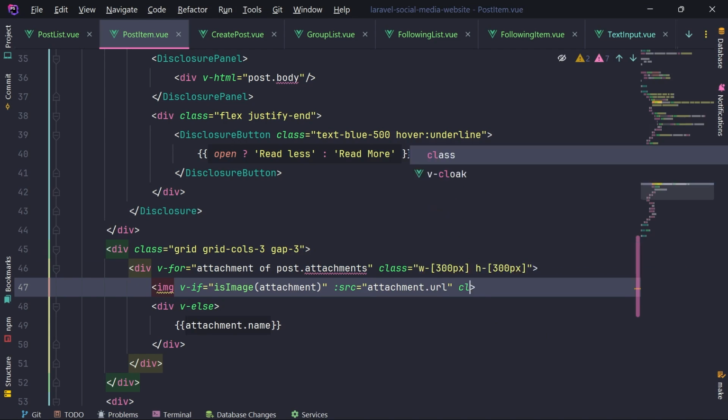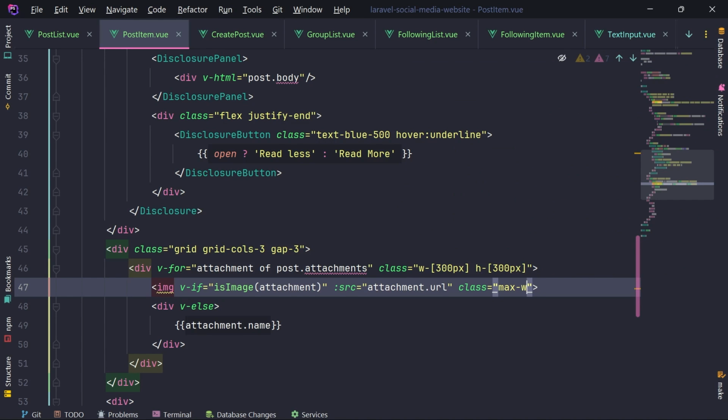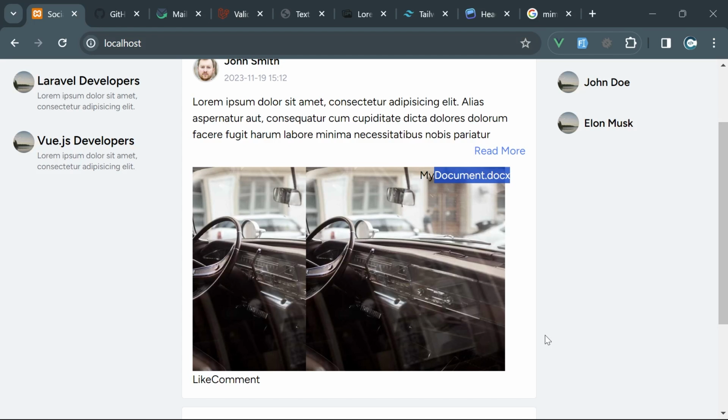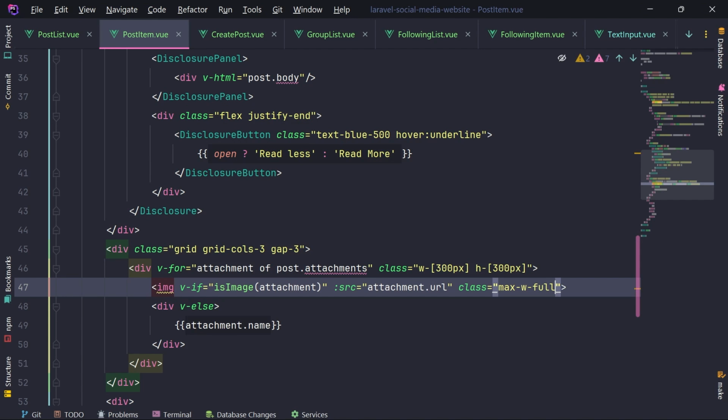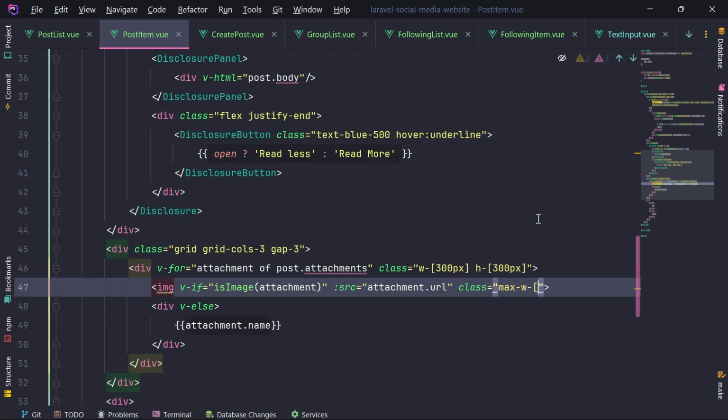Then this image will have max width full. I don't know if that is the correct class. Let's give it max W 100%.